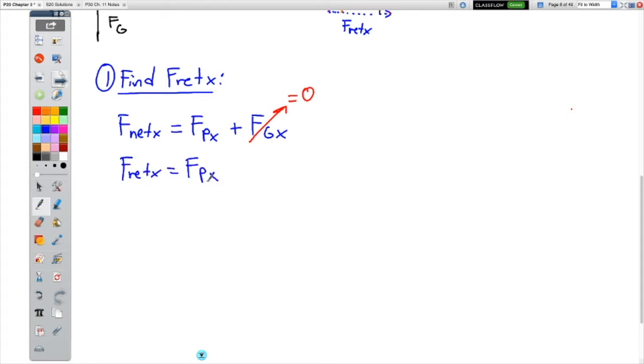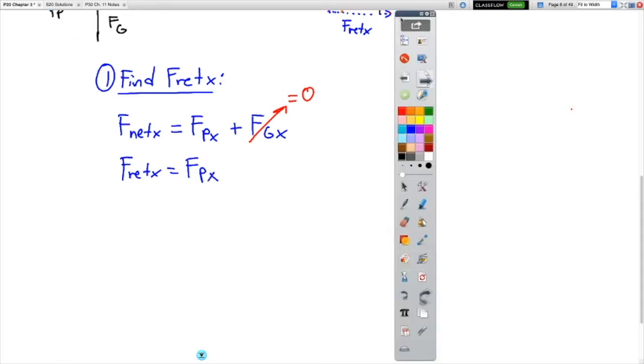So what is the x component of Phil's force? I'm just going to draw so we can visualize it again. Let's draw Phil's force over here so we can visualize what we mean by the x component. It's not quite accurate, but that's okay. We're just trying to visualize. There's the force of Phil, and I'm going to draw that down here so that we can have some room. Here's the force of Phil.